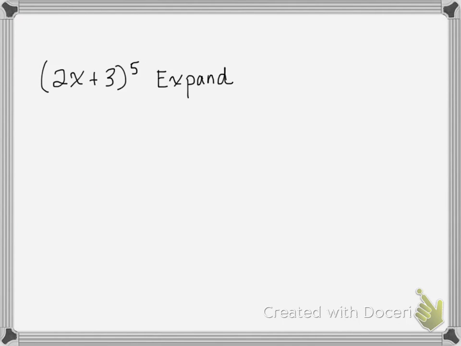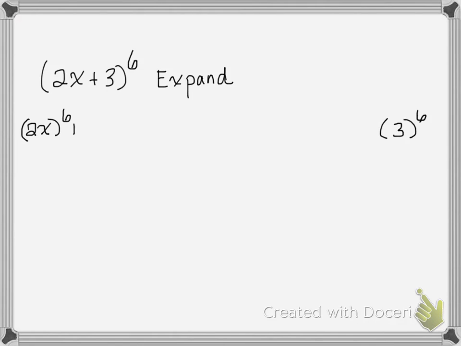Here's another one that we're going to look at, a little bit more involved binomial. I want to do a little bit of a change here from what I've got. Let's go ahead and do that to the 6th power. And so I'm going to have 7 terms. I know that the first term is going to be 2x to the 6th power, and I know that the last term, all the way over here to the right, is going to be 3 to the 6th power.